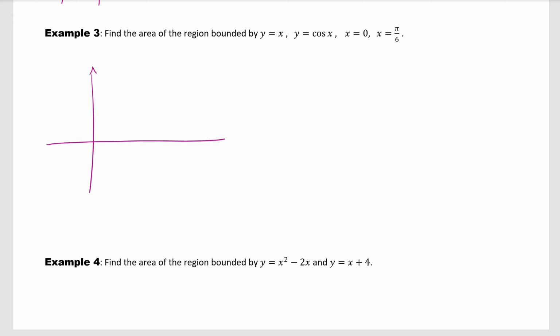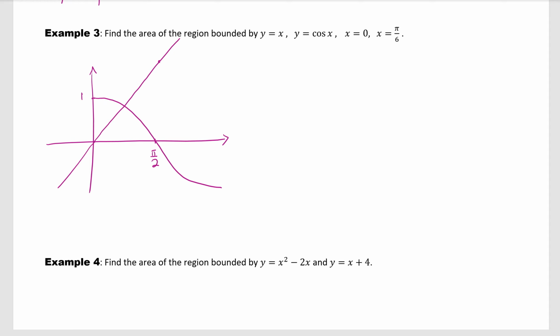So all of the common functions, I hope you remember how to graph them. Cosine and sine oscillate between minus 1 and 1, but cosine starts from what? 1, right? So it oscillates, and this guy is pi over 2, right? And you know, pi is approximately 3.14, divided by 2 is 1.57. So 1.57 is around right here. So y equals x is this guy.